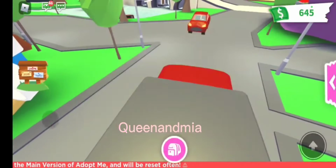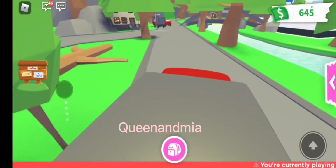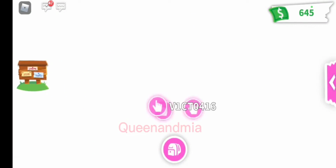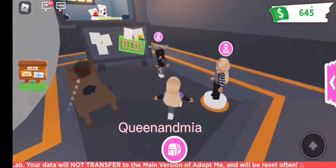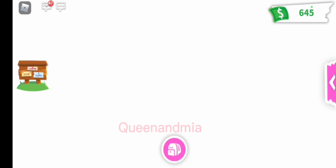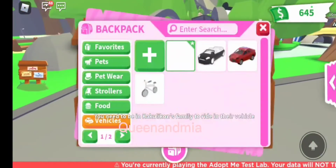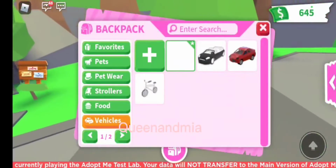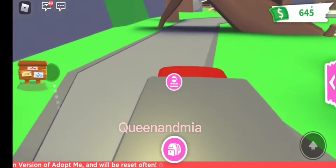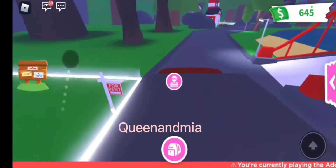Get on my car. Do not put your car in the middle of the road, please. But I can't believe they really got me. They send stuff out my house, so why can't I send stuff out of their house? A criminal again. Move. Get out my way. I'm about to go rob somebody. I'm gonna go into somebody's house and see how it is. But I have to be on the way.